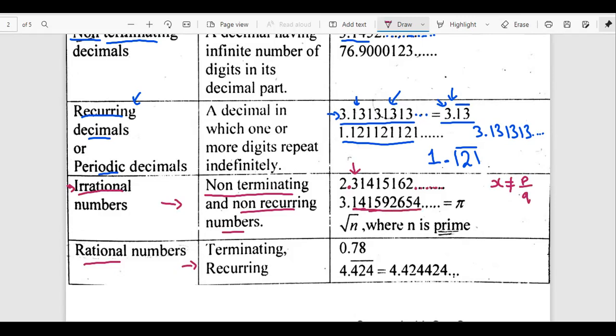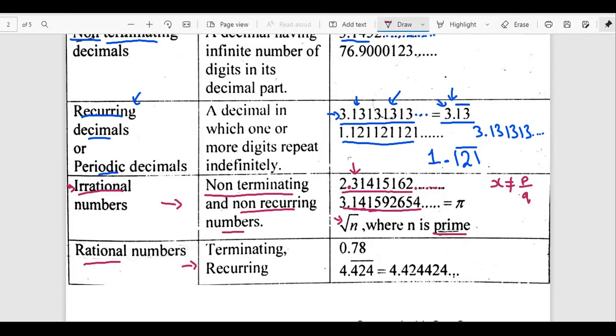Numbers would be different. And the third thing is that you'll get to see questions where they ask you to choose irrational numbers, right? So what if you have different options and one of the options is √n? Since n is a prime number, you will say that, yes, this is an irrational number, okay? So by now, you know irrational numbers have non-terminating decimal, non-recurring, and under root n type of a thing. Now in under root n, there is no decimal, but still you should know if n is a prime number, it certainly is going to be irrational.